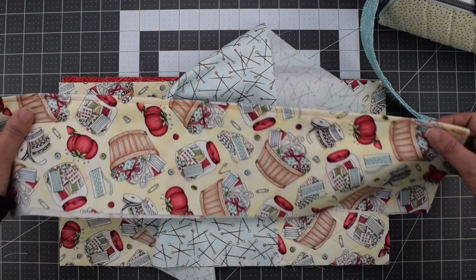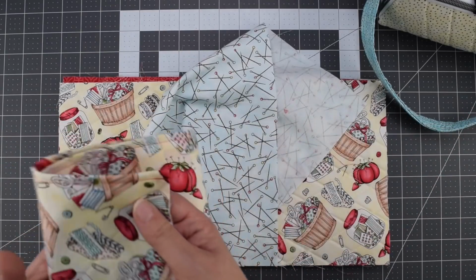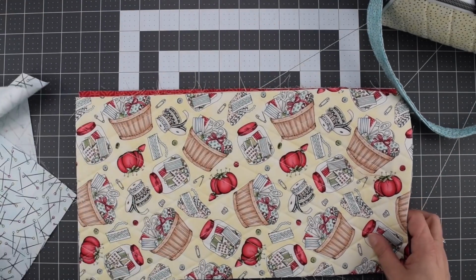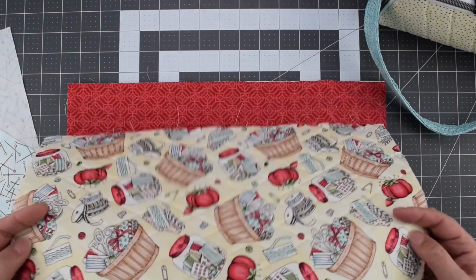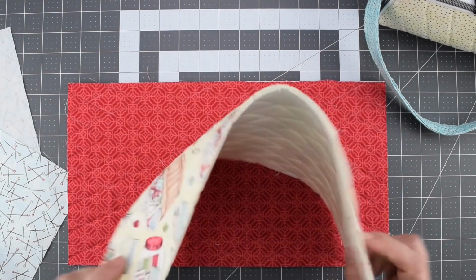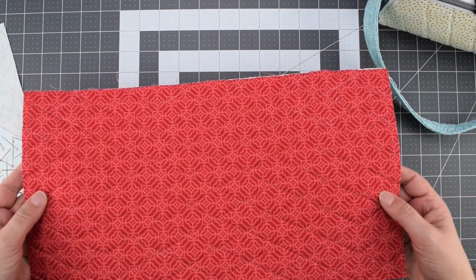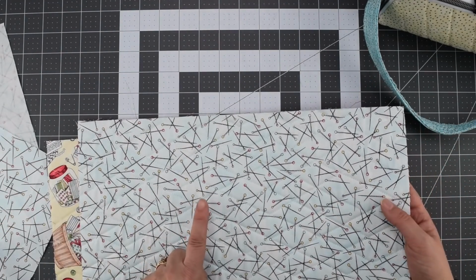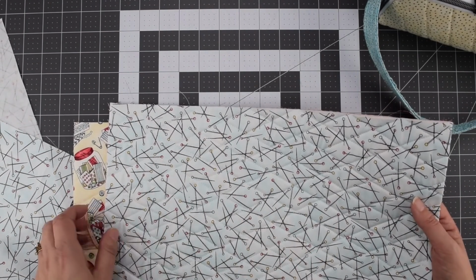Then this is your pocket. I did a top stitch right here on the folded side. And then I went ahead and did a grid in my pieces for the outside. So this one only has the R-Form. That's going to be the front of my bag. And the one that's going to be the back, the lid and the bottom is this one here. And this one already has the lining fabric attached to it, and I already also did a grid.